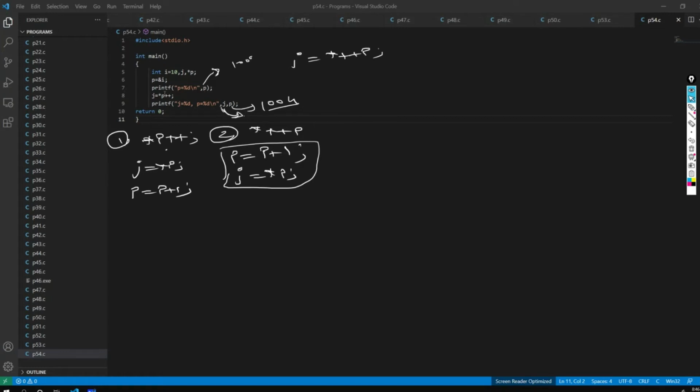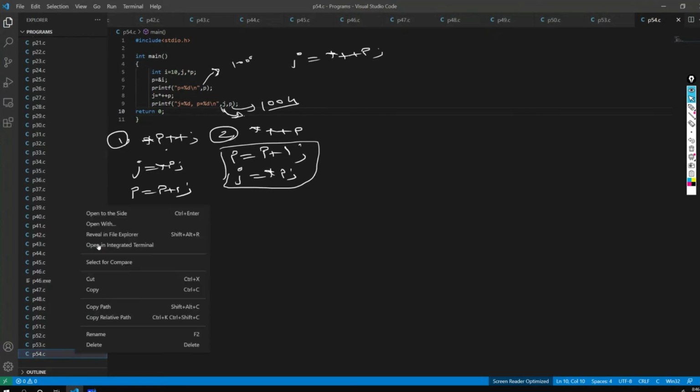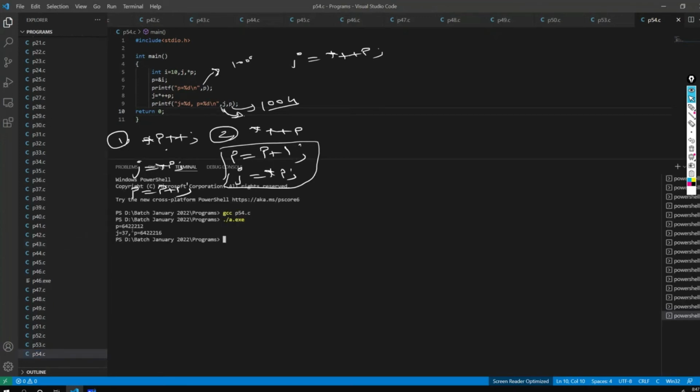So I will do here j is equal to star plus plus p. Star plus plus p means first increment, then assign it. Here you write down star p plus plus: first assign the data of star p, then increment. Here first increment, then assign data. So my output is 37.